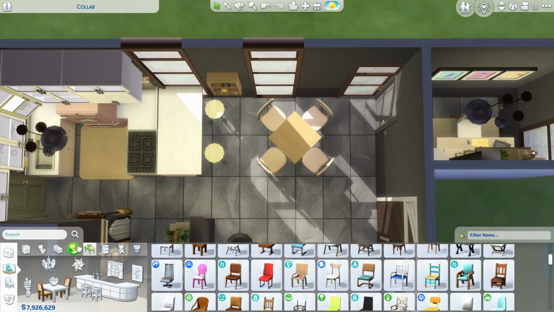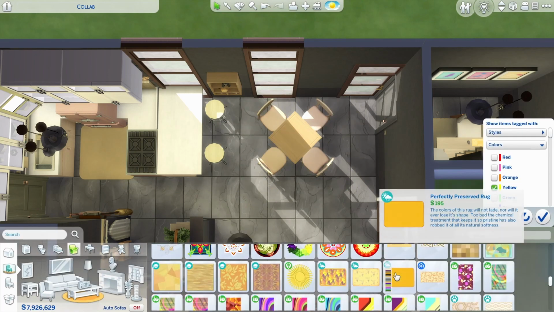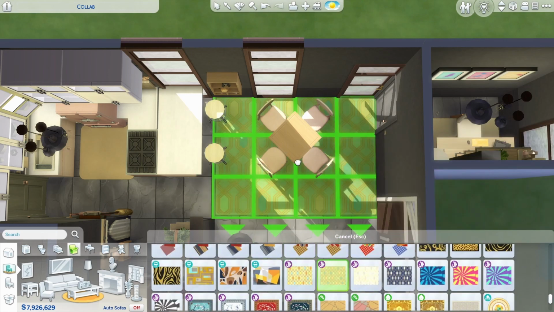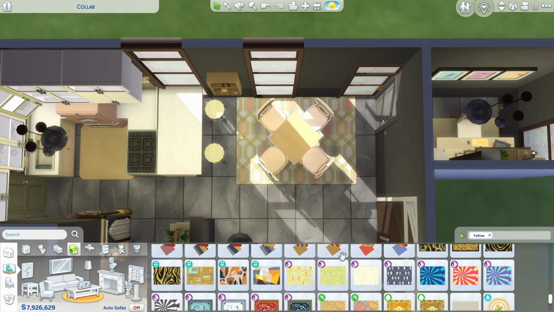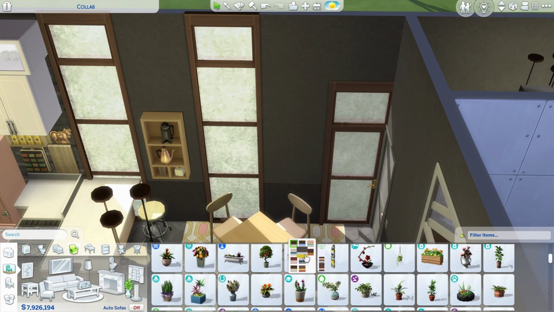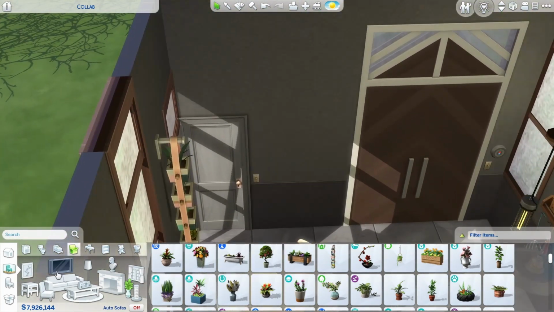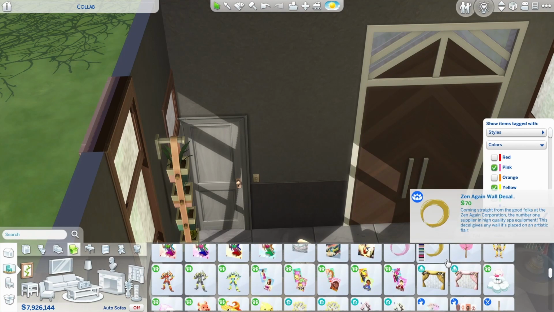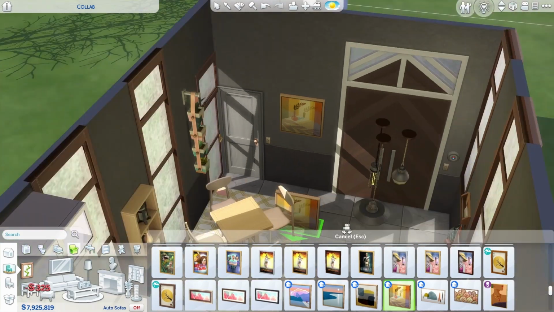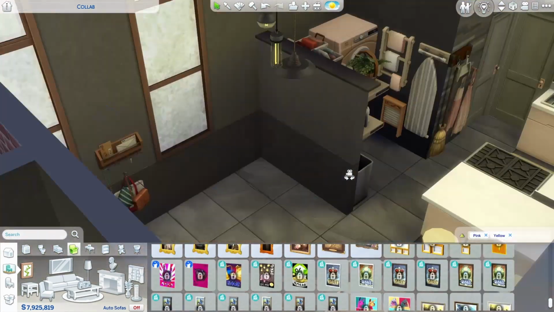So just getting a little 4-seater dining table in there. And I ended up going with, oh yeah, it took me a little while, but I ended up going with the Decor to the Max rug, which had the pinks and the yellows in it. I was like, you know what, that's absolutely perfect. And then the tiny home hanging plant. I was drawing a blank on that word. Oh my gosh.